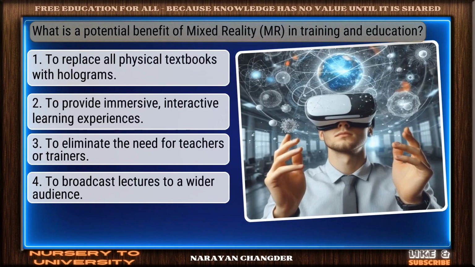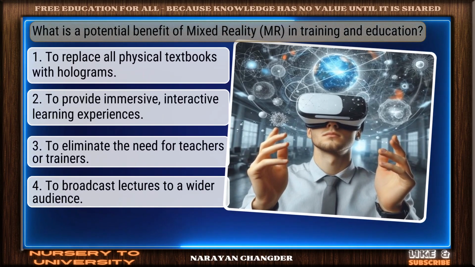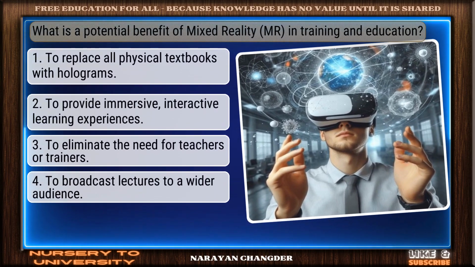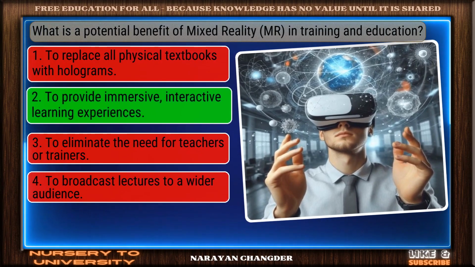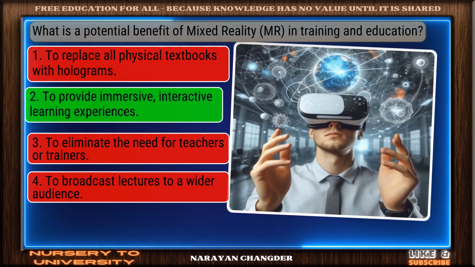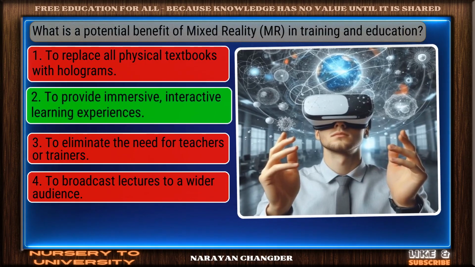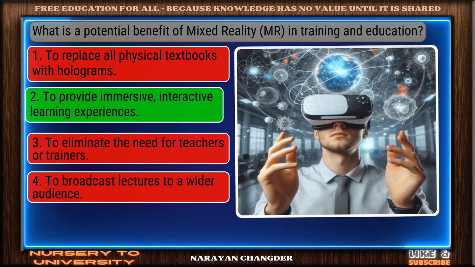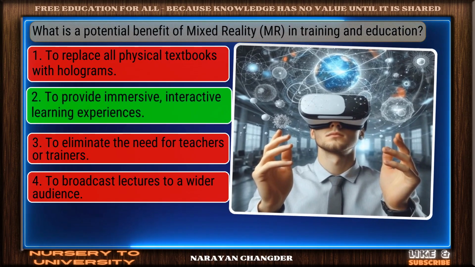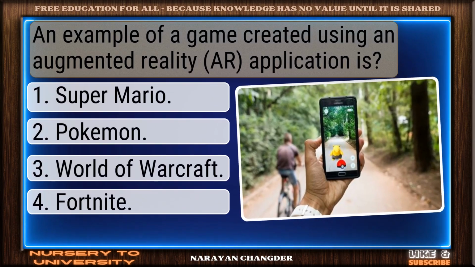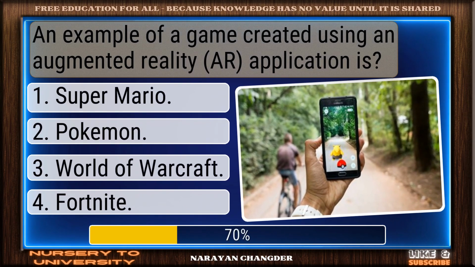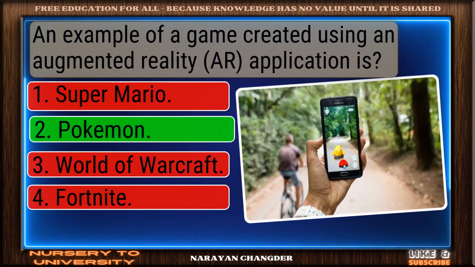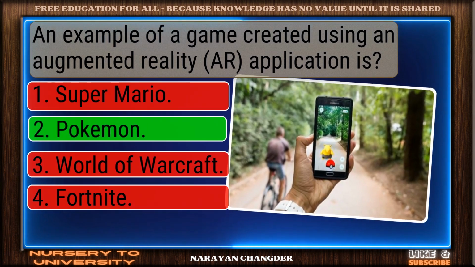Question number 23. What is a potential benefit of mixed reality in training and education? Smart move. To provide immersive, interactive learning experiences is an accurate answer. Question number 24. An example of a game created using an augmented reality application is? Exactly. Pokemon makes sense and it is the right choice.